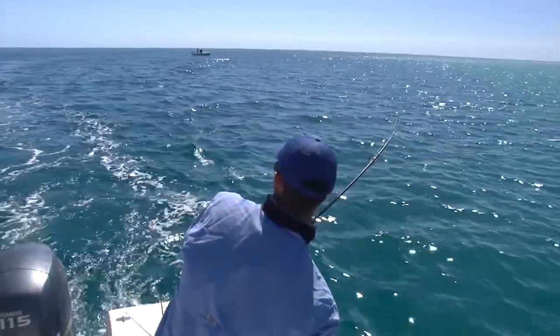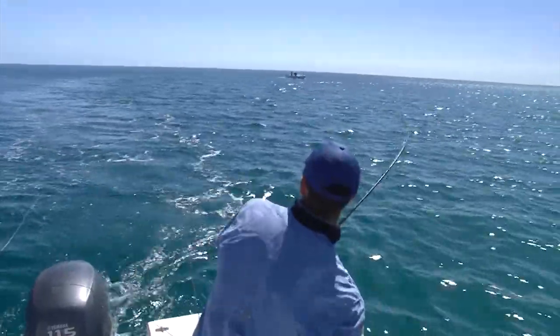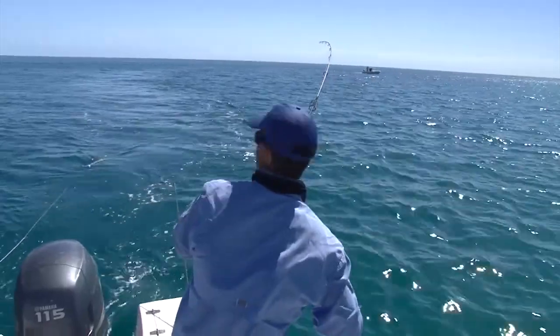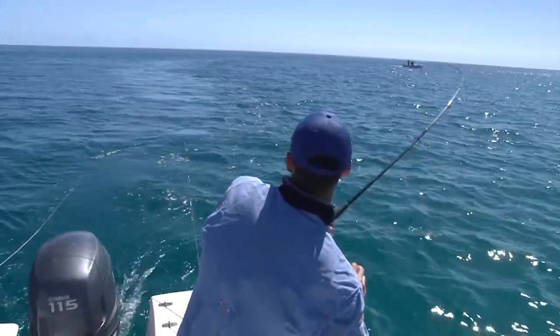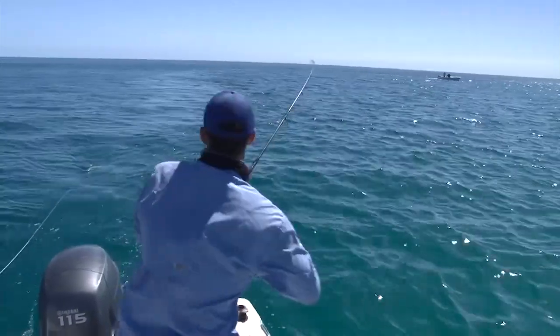Got him, Swano. He had about three goes at that. I teased him up a little bit and he's come back and eaten it. Yeah. Oh, that got us going, mate.